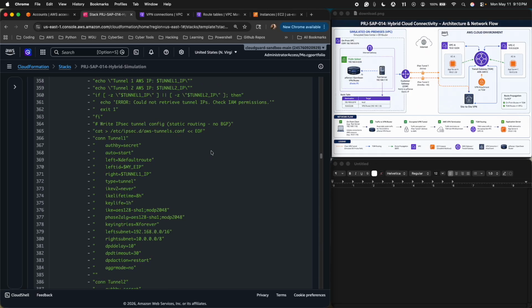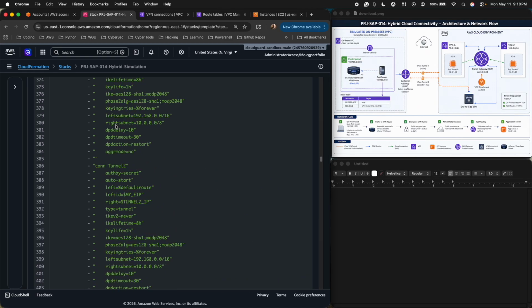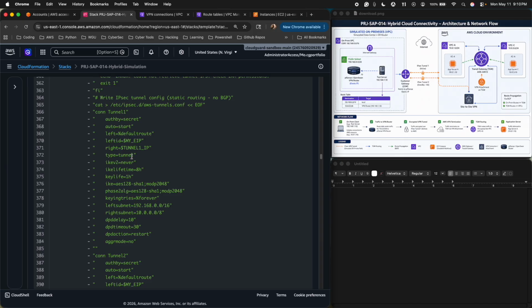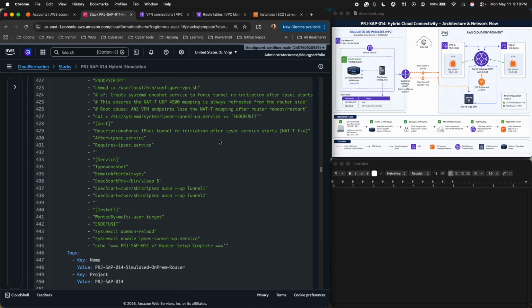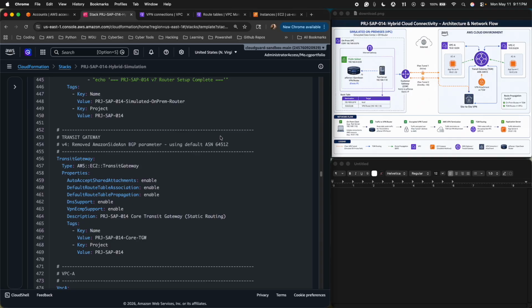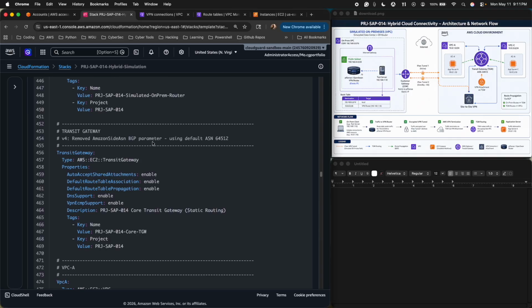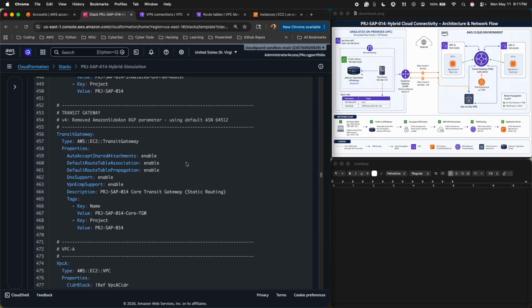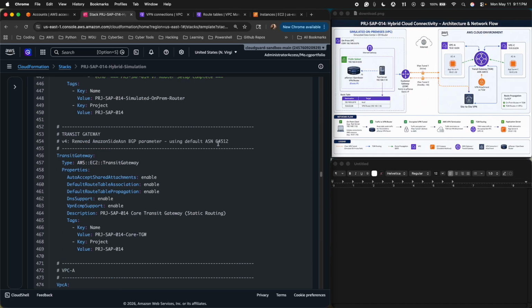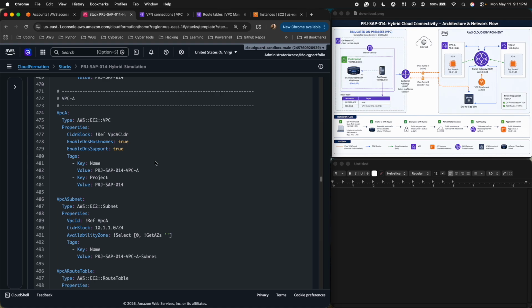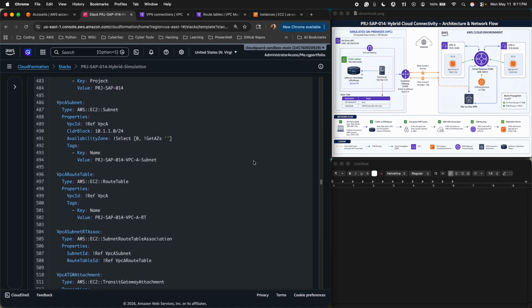And this is the IPsec tunnel configuration for tunnel 1 and then tunnel 2, and that's going to be on our router. And this is for the Transit Gateway, and that's the Transit Gateway right there. And here we have the configuration for VPC A, and then VPC B.